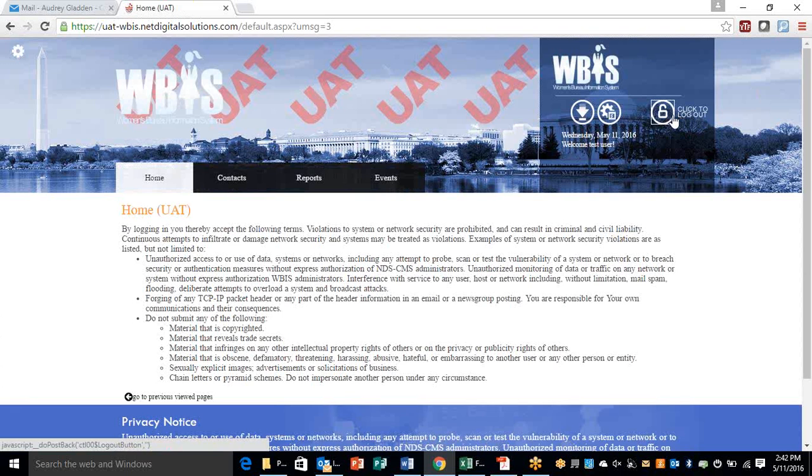Oh, the lock. Okay, now the username, I use the test username, is that correct? Correct. Yes. And then the password is case sensitive, so make sure you do a capitalized T.